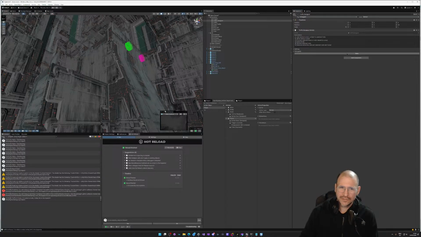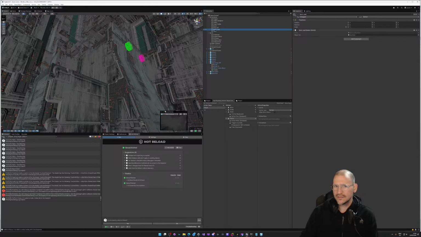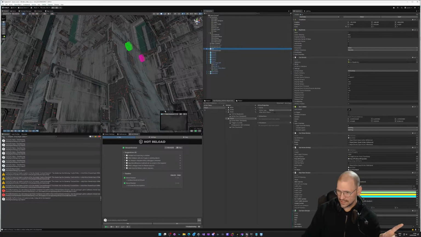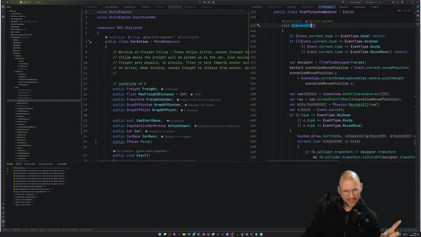Do I have a way to detect that the error shows up? Because right now it all shows up by ID. Am I putting this into a dictionary? I think I am. So in Traffic Designer, not in Traffic Designer, save load. Save freight. We got the start positions. So start positions goes off to the car. Okay, so it goes off to the car. It goes off to the car action.